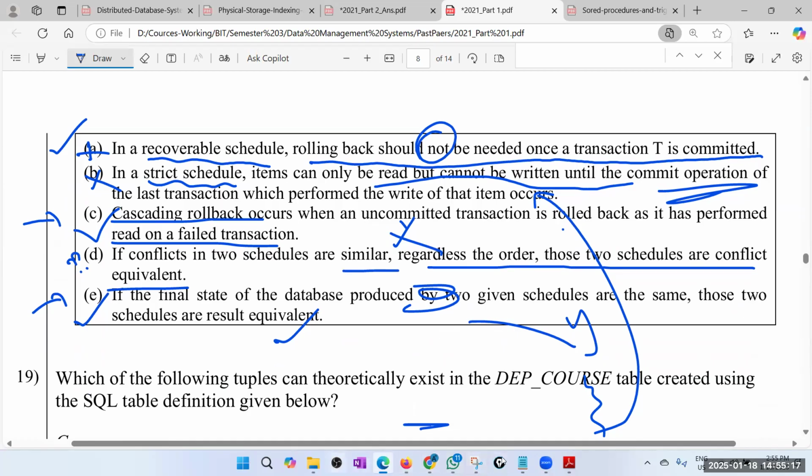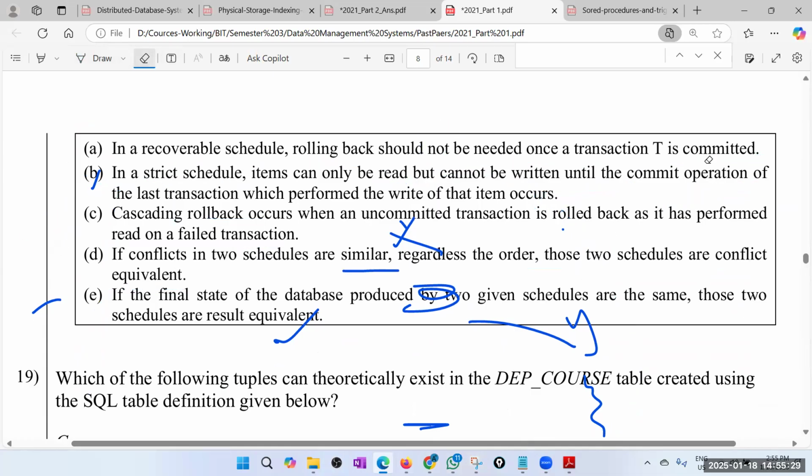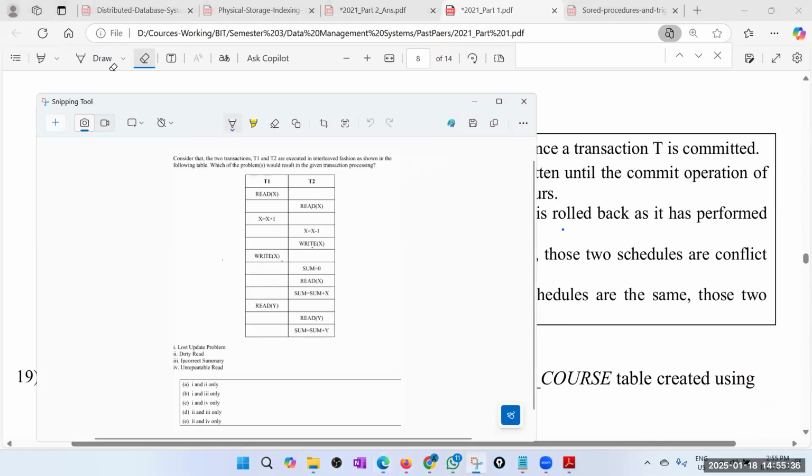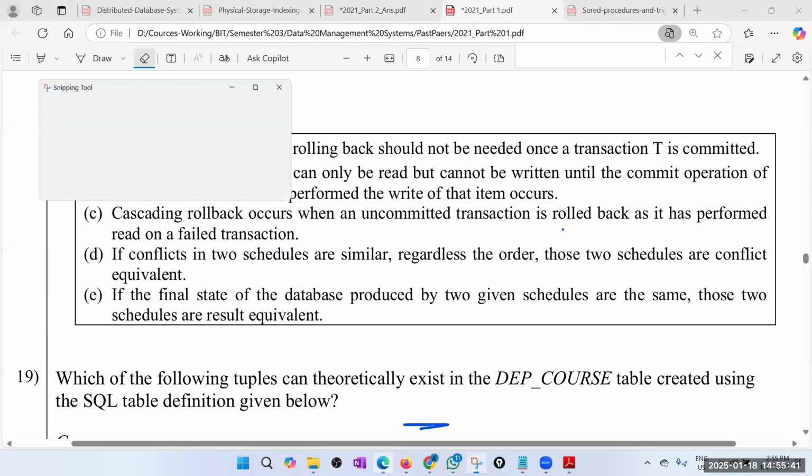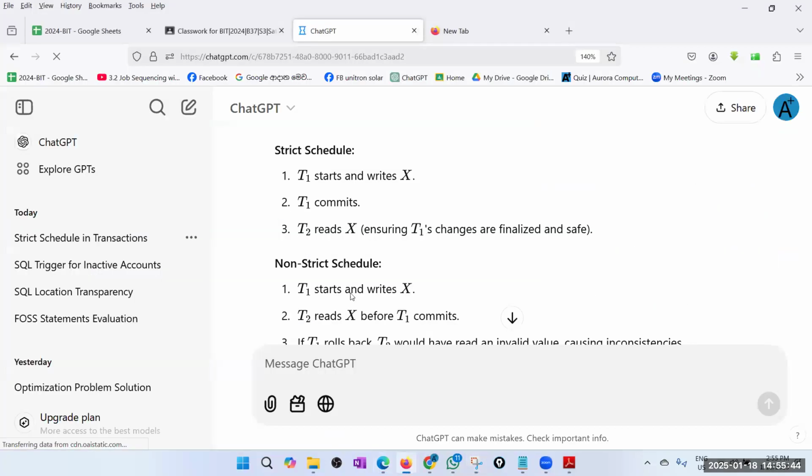Let's ask this also from ChatGPT. Right. I'll double check with ChatGPT because my answer is C and E. In my answer, A is not there. My answer is C and E. Okay, let's double check. Maybe the examiner is correct. Which statements are true?